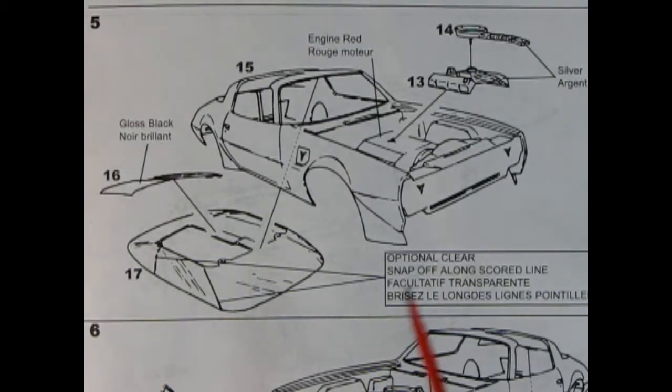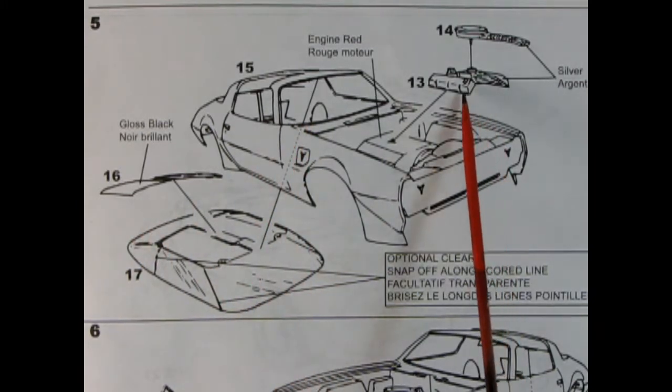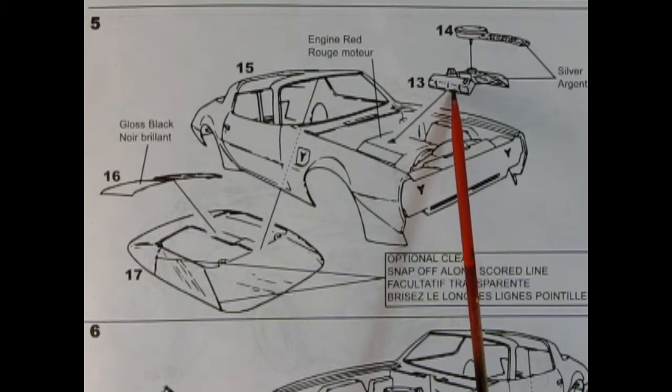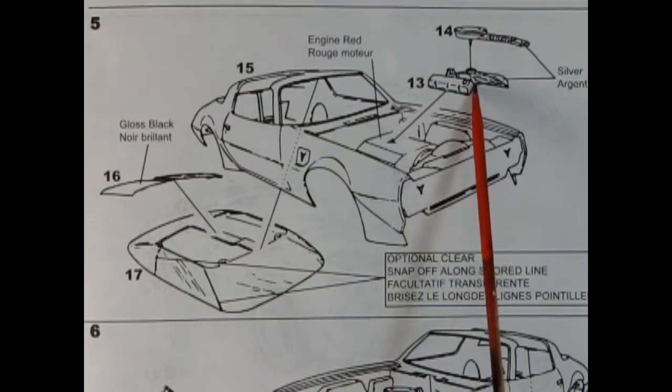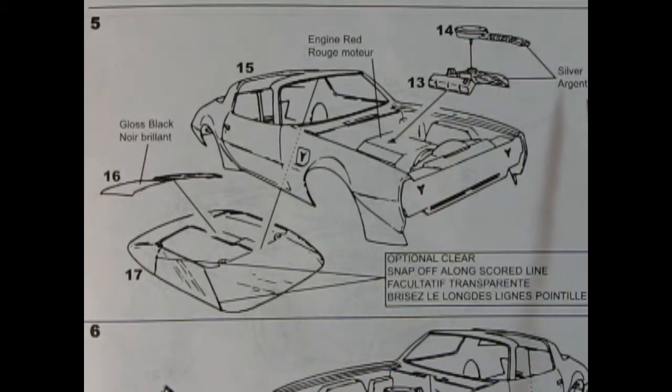Panel five shows our 1980 Firebird getting the body put together. There we've got our little T-tops which pop onto the glass. And then we've got our Pontiac motor. This is the valve covers, intake manifold, distributor, and then you pop on the air cleaner. Now it does say to paint this silver, but you might want to look up the Pontiac color. I do believe it's like a light metallic blue.